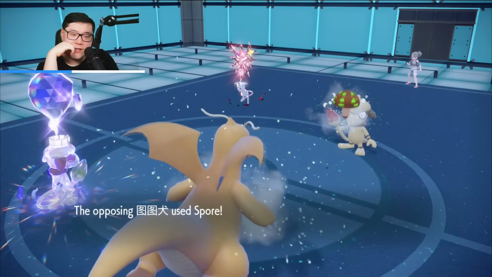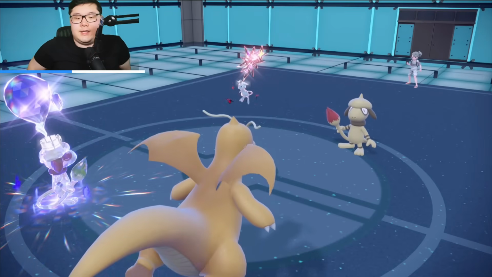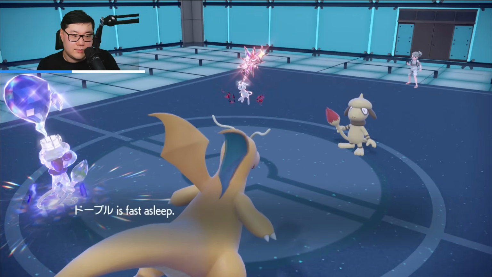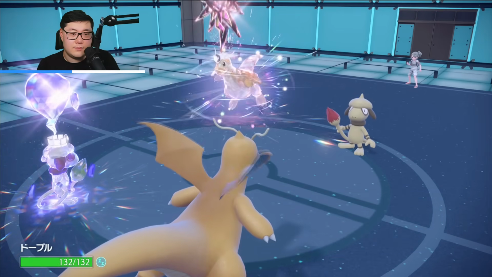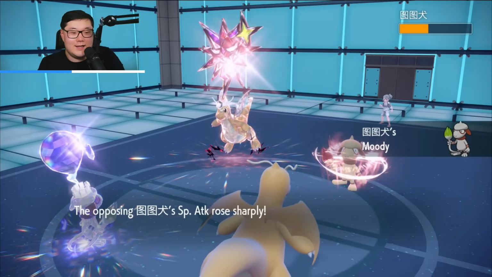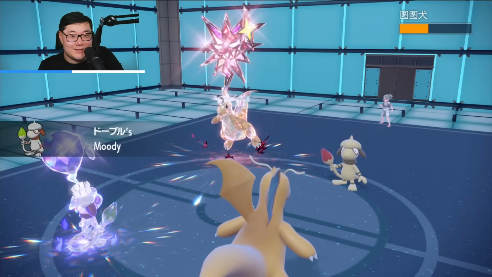Spore comes out in the Shadow Rider. This has to be Spore into the... Or transform, right? Into the Dragonite slot. Smeargle stays asleep. Okay. Yeah, they did transform. And their Terra Dark Dragonite. Definitely an interesting situation.